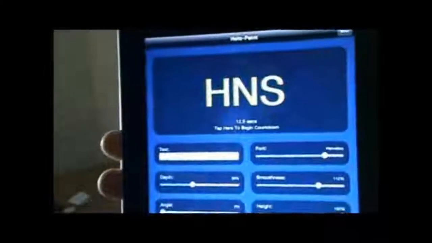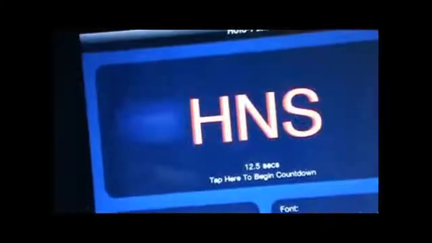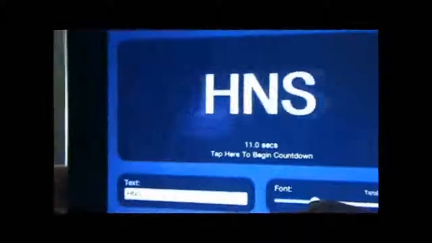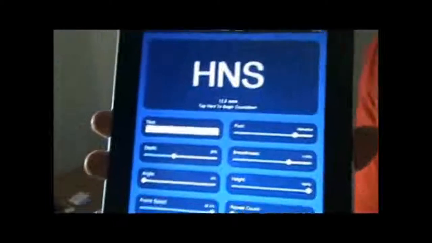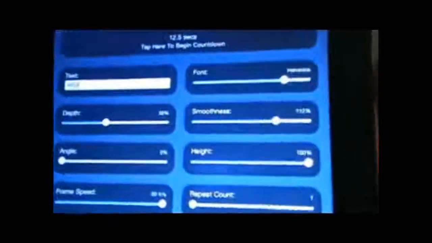Next we've got color. They do give a nice range of colors for yourself to use. I'm just going to go with white just to be simple today. Next we've got the font. They do give you a number of fonts to choose from. I'll just go through a few. You can experiment with that. Today I'm also just going to go with the old-fashioned Helvetica.